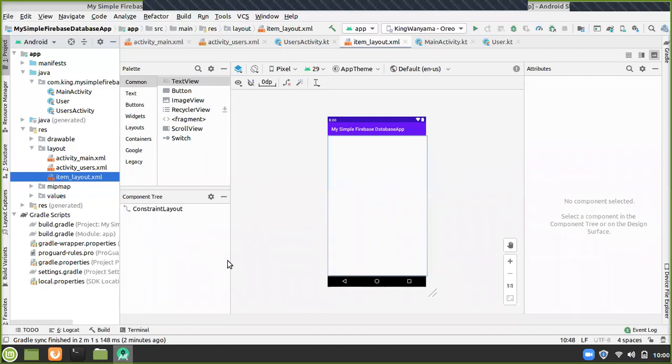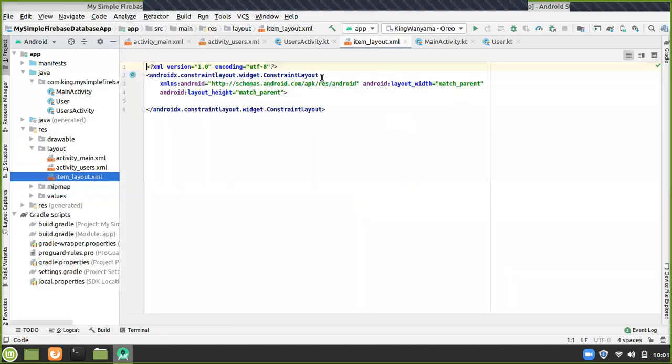Then right away, let's use a simple linear layout with an orientation of vertical.